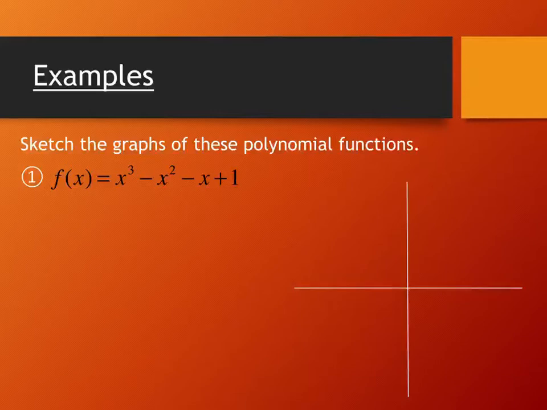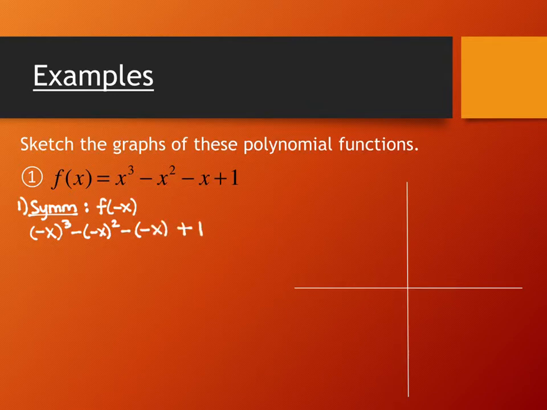So we're going to look at symmetry first. Symmetry is step 1. Some of your questions may specifically just ask you to decide about symmetry, right? But it is part of deciding about the graph as well. So what we do to test symmetry is that we use that negative x in place of the x's. So I take my x cubed, and it's now negative x cubed. And I take my x squared, and it's now negative x quantity squared. And I take my x, and it's another negative x. And I have my number 1 that doesn't change.